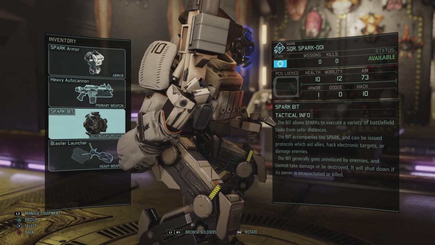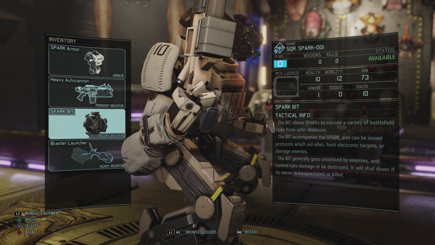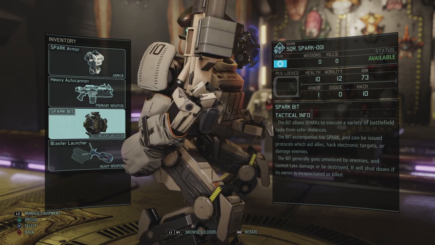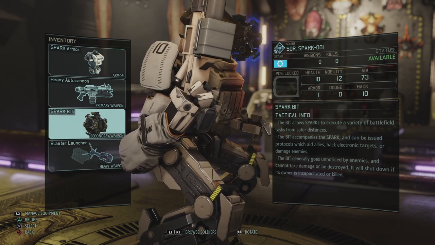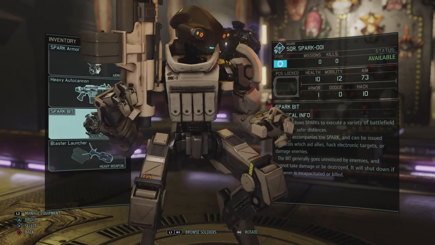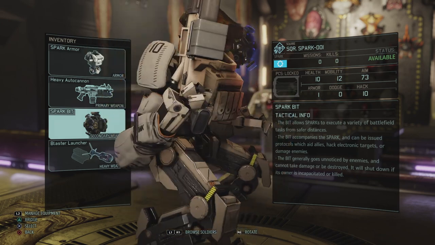Of battlefield tasks from safer distances. The bit accompanies the spark and can be issued protocols with which aid allies, hack electronic gadgets, targets, or damage enemies. The bit generally goes unnoticed by enemies and cannot take damage or be destroyed. It will shut down if its owner is incapacitated or killed. So basically another gremlin. Because it actually, yeah, it's in the back there. It looks like a gremlin as well. That is really, really cool.